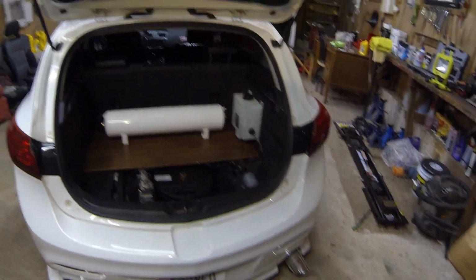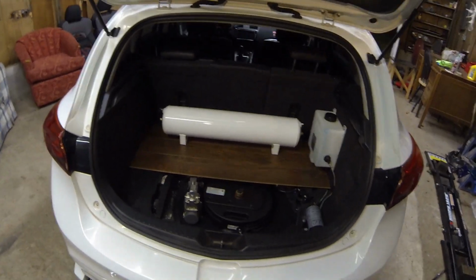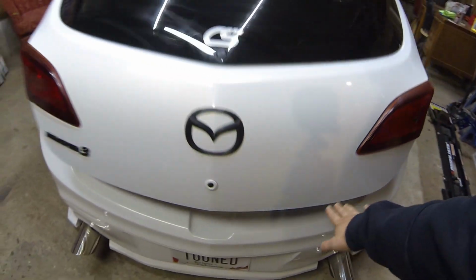If you want to watch the videos on how I did everything like that, just go to the old videos and you'll see. So there you go. That's the hatch setup. I'll put that piece of wood back in a bit.